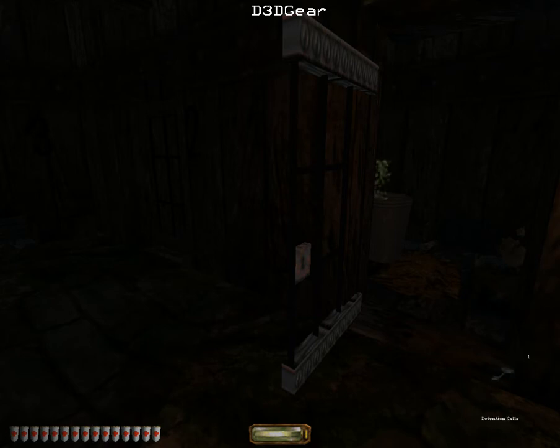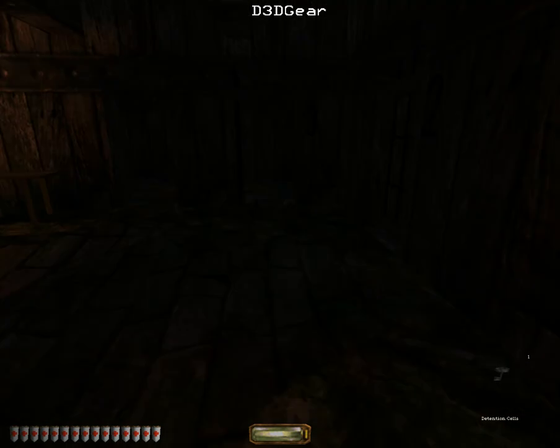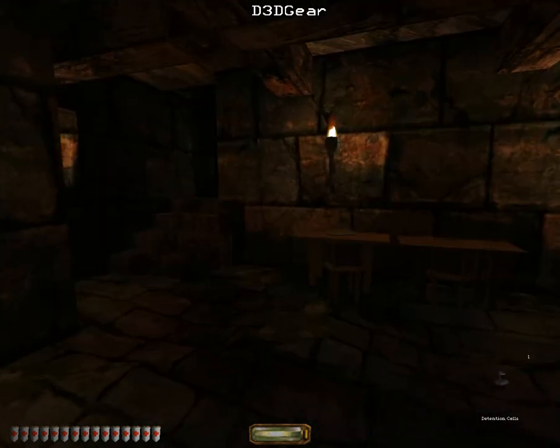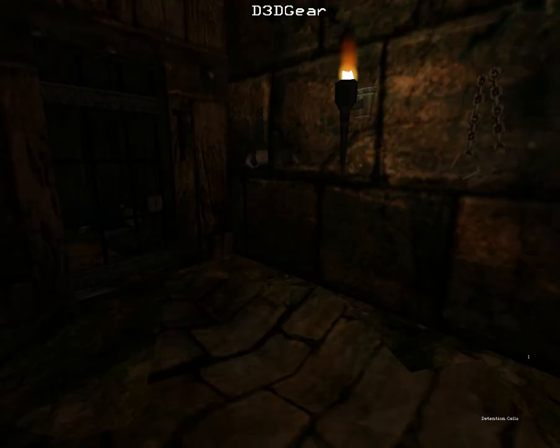But yeah, detention cells, there we go. And you don't have to lock him in there to get the bonus objective, but it just makes you feel better knowing that he's locked in there safe and sound. So then objectives, yeah, you've just incriminated. Okay, good bonus. Why wait until tomorrow? Damn, old Dernheim's going to be pissed when he wakes up. Hee hee hee, like you care. Okay, so good job.